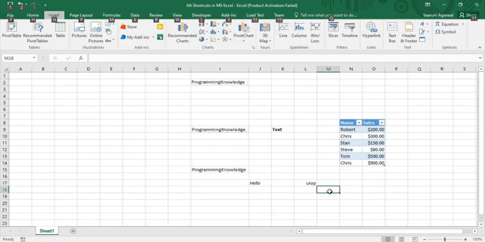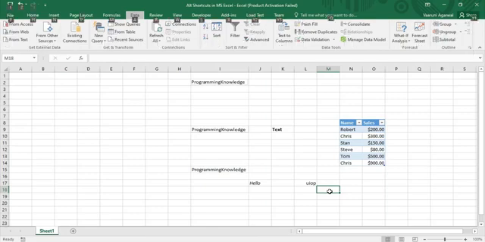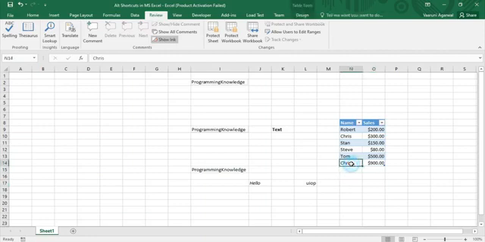And if you want to go to some other tab, like you want to go to the Data tab, and then you remember, no, I don't want to go to the Data tab, I wanted to go to the Review tab. So what you have to do is press the Escape key and then press R to go to the Review tab. So that's how easy it is to navigate through the tabs by pressing the Escape key and using the Alt shortcuts.